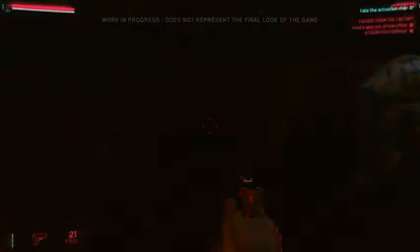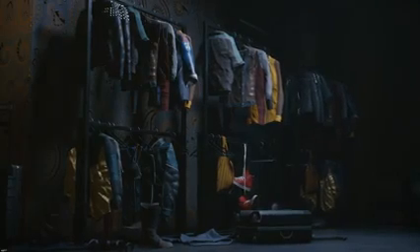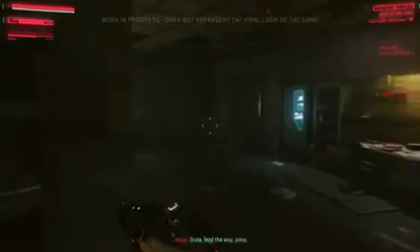Like for example, you might find something like a really cool vest or really awesome weapon and then realize that that vest or weapon could be of legendary quality and provide some really amazing stats.